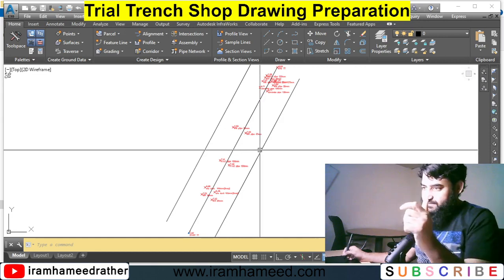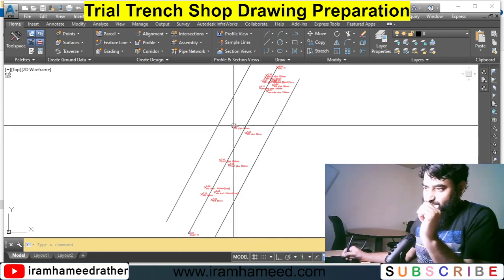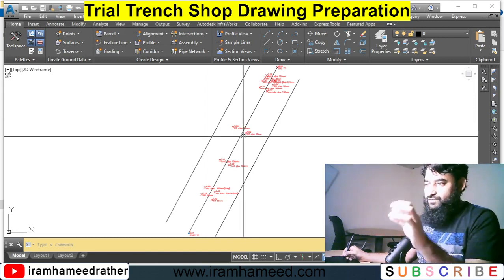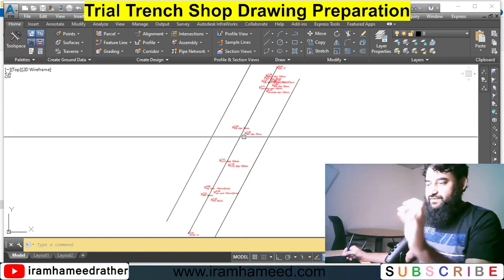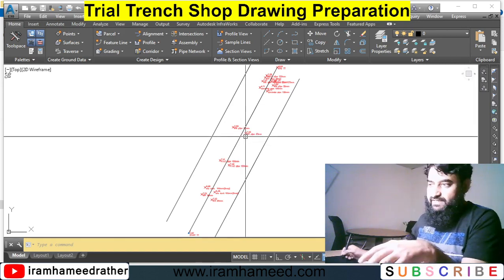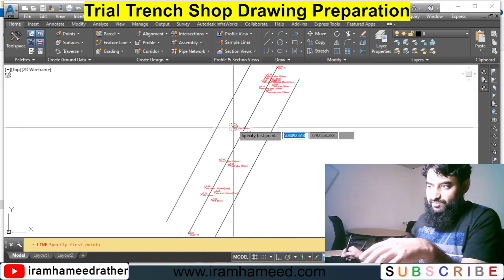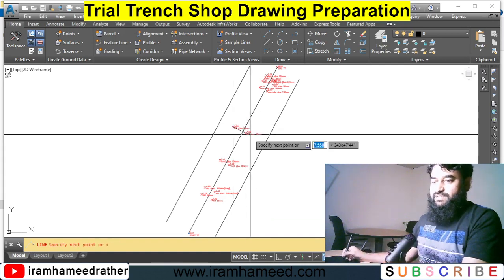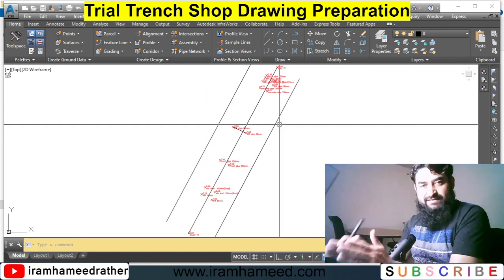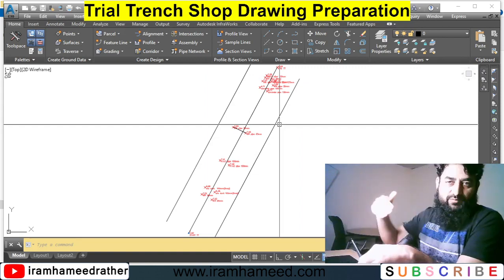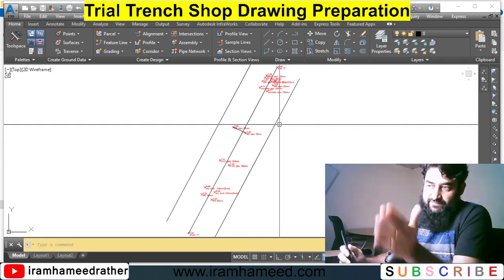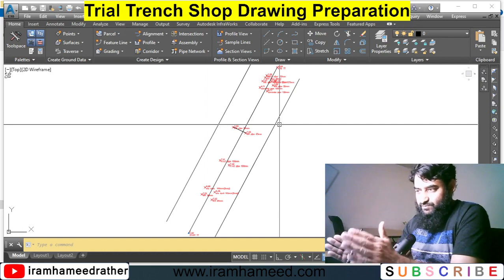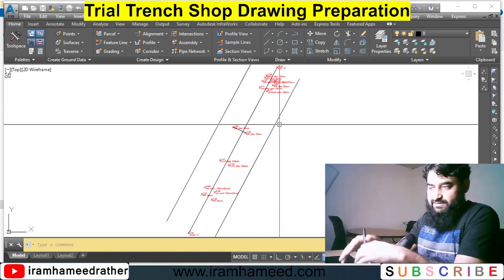Now the next point is, we know from this point to this point, this is our one utility, whatever it is. Don't worry about this because this description is written over there. So you will go and you will click line, and from this point to this point, I'm going to connect. Good. So in the same way you are going to connect all your points. I will save our time. I have already prepared this one, so I will jump over to another drawing also, but I just want to give you the idea, likewise you will connect all these points.